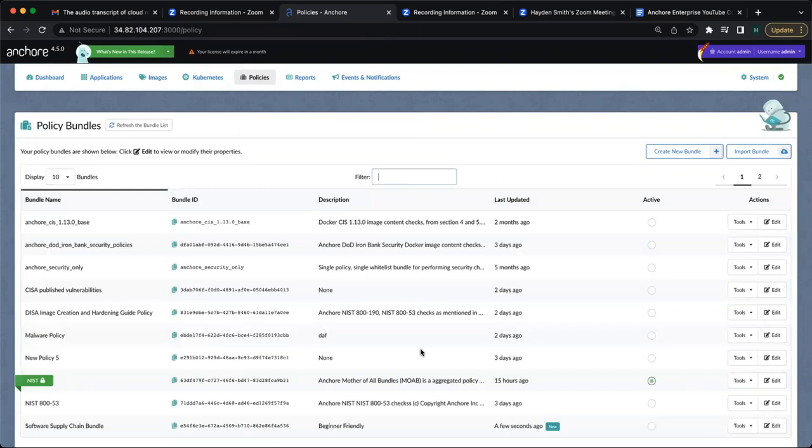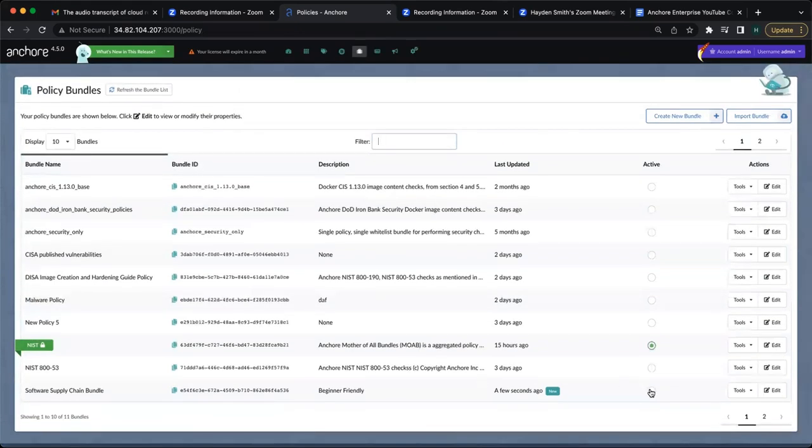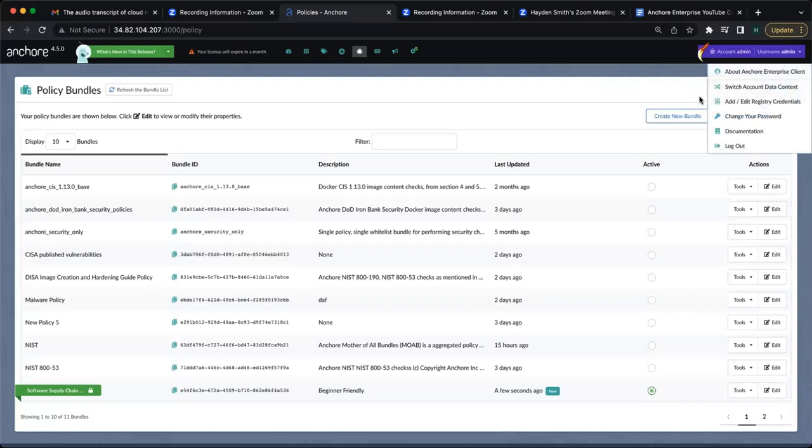So the next thing we would have to do if we wanted to use this policy actively in this account, we would have to select activate right here. And there's another video that shows you if you want to do this all using Anchore CTL and using the API, you could totally do that. But what's really important here is that it's only applying to the context of this admin account when you hit activate policy. It's not applying to these other accounts.